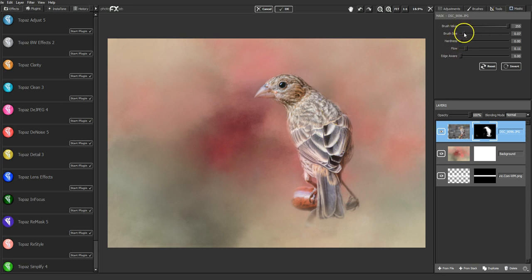And now we're going to work on his beak and bring back some of that, because I got a little too much of the beak removed, so I'm really lowering that flow down. Beaks and eyes are what you want sharp on these little birds. That's the part you want to focus on. So I'm really trying to get the texture off the beak, and right in here, really get that texture off there and make sure that eye is sharp.